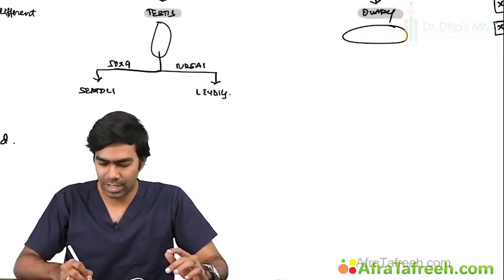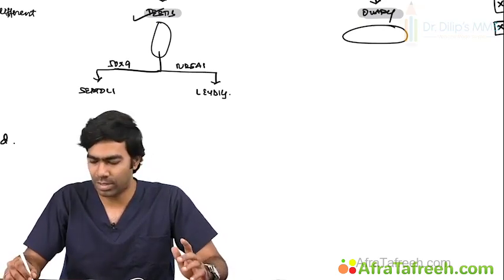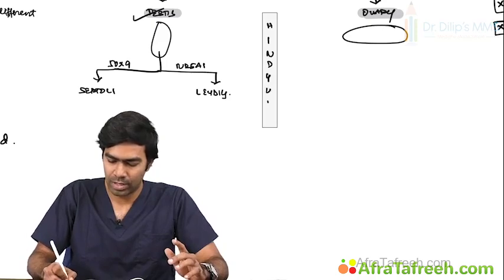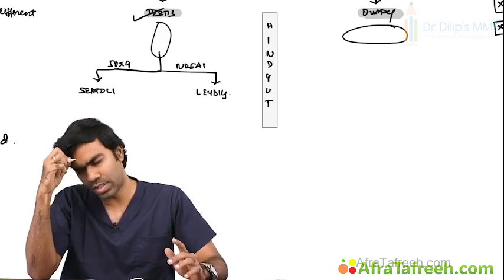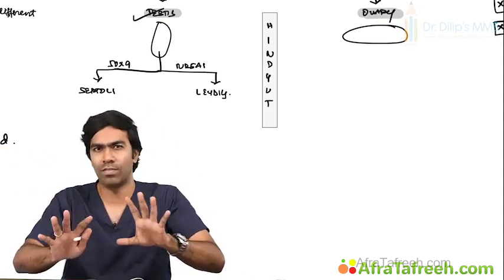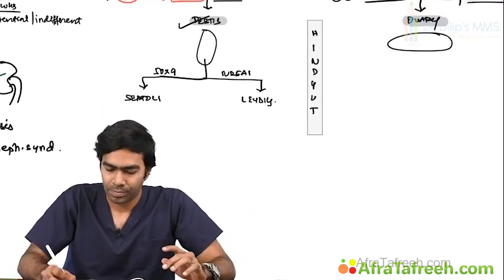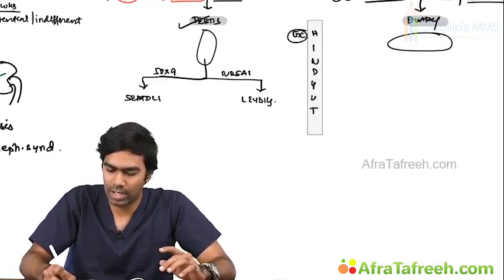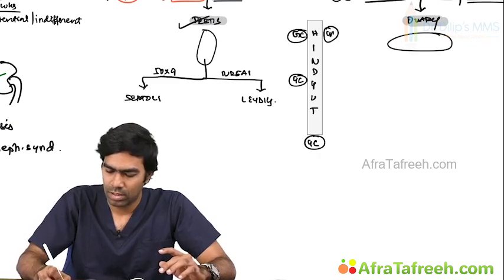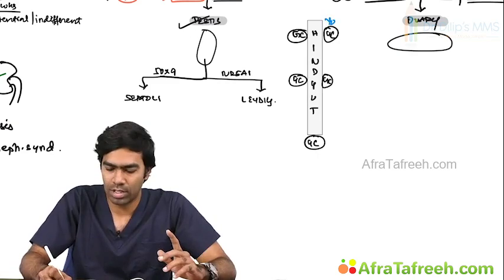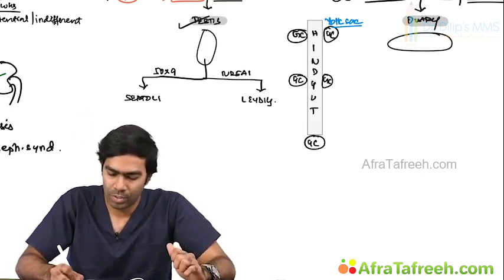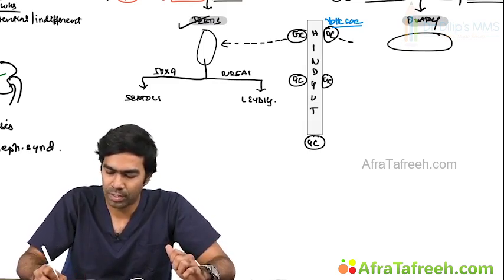But apart from that, these are just testis, and you need to have the germ cells, right? So germ cells come from a completely different source. You have a region called the hindgut. So what are the germ cells? These germ cells are the ones that are going to result in future oogonia and spermatogonia, which means the sperms and the ovum are actually coming from the germ cells, not from the gonads. The hindgut is the one that contains these germ cells. The origin is from the yolk sac, and this process also happens around 6 to 8 weeks' time.